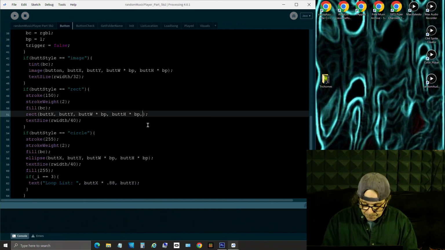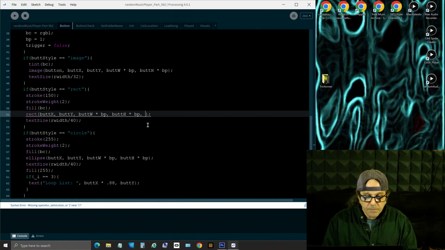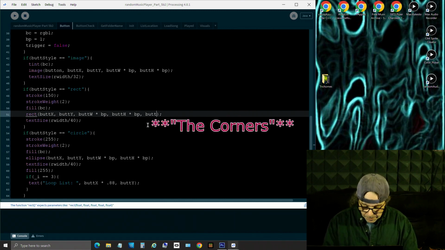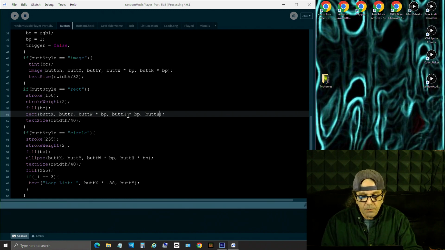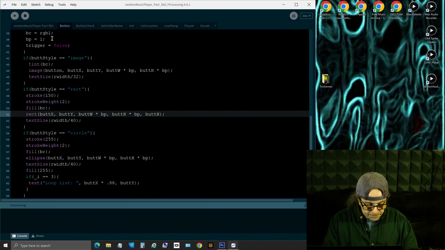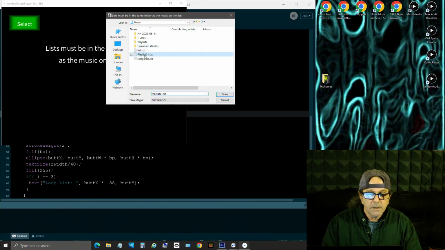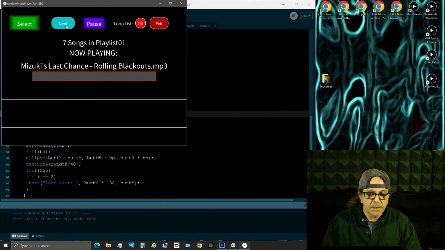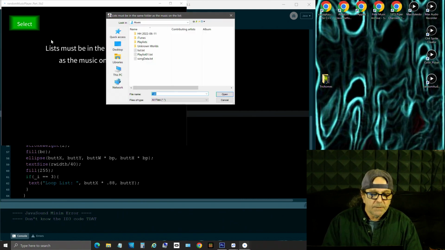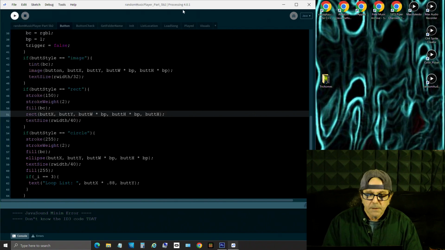But if you add a third size, basically what this will do is it will round the edges to whatever number you put here. And I will show you what that looks like in just a second. H, we're going to round it equal to the actual height. And so if you look at that now, let's save it, you can see that the button is rounded. Corners are rounded instead of square. Okay, we still got the action going on here. We can start a new one, cancel it, exit out of it.